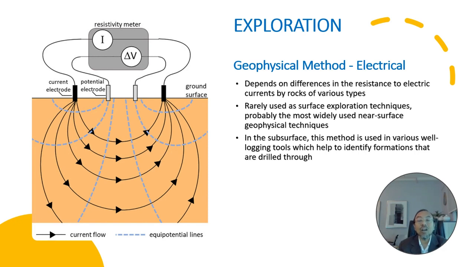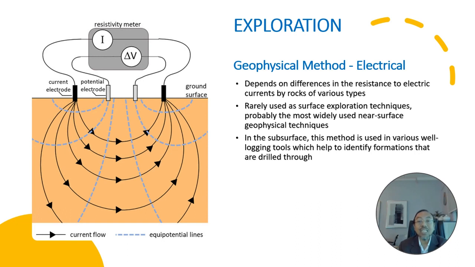The next geophysical method is electrical. Electrical prospecting methods are used in the exploration program in one of three ways. Number one, they may be used to determine the depth to resistant basement rock. They may be used to detect directly the presence of oil, or they may be used to map variations in texture associated with lithologic traps.